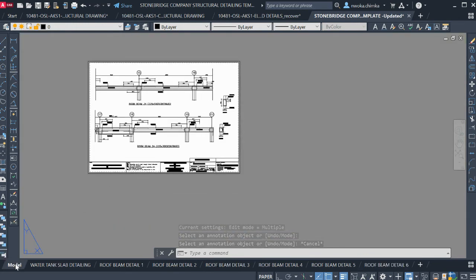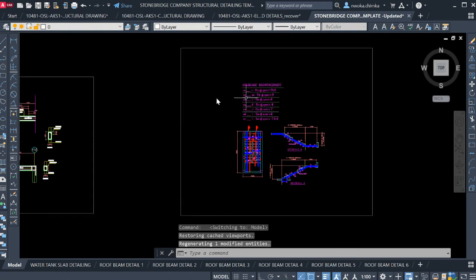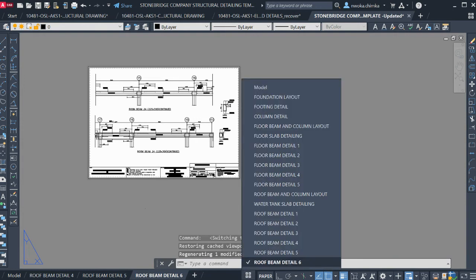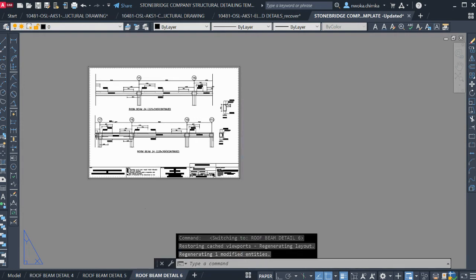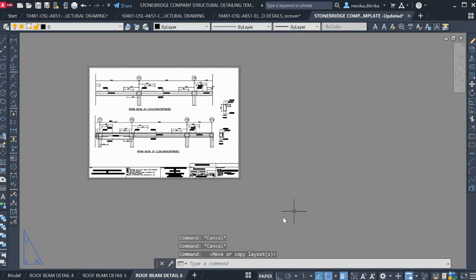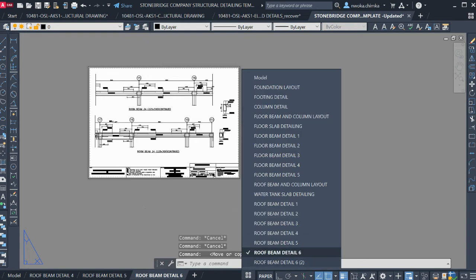So the next thing to do right now is to position this staircase. So let me just say first, okay. Okay, so the last one right now is this staircase. So we go here on this being 6 right now. Check on this. This is the last one. So click here, right click and say move or make a copy. And then go here right now and click on this place and click on create copy and then say okay. Then go to this place and click on the last one, which is our copied one.